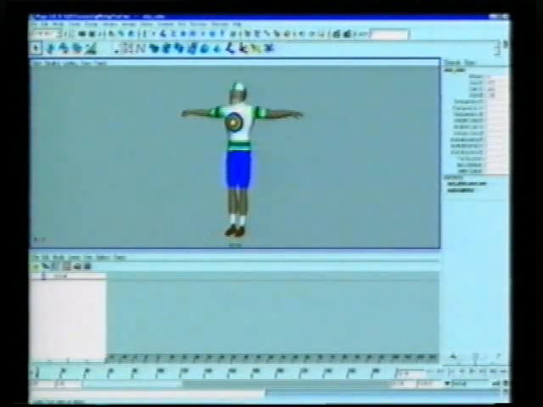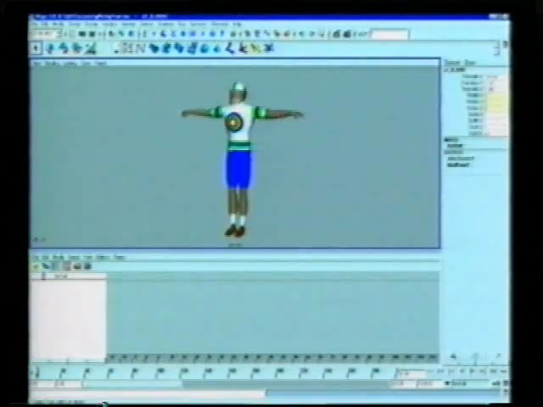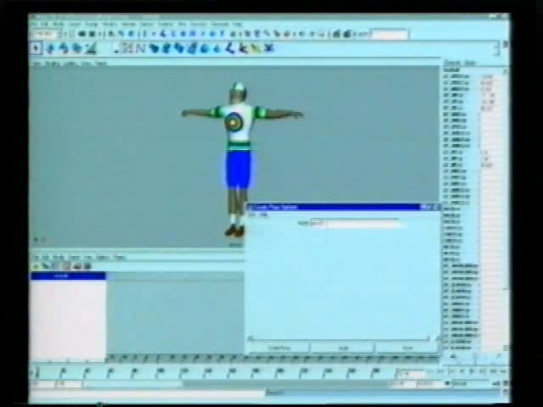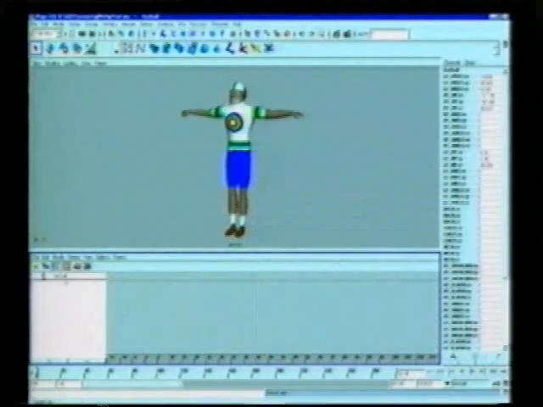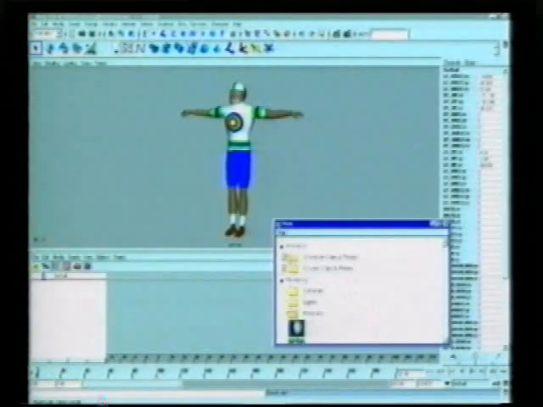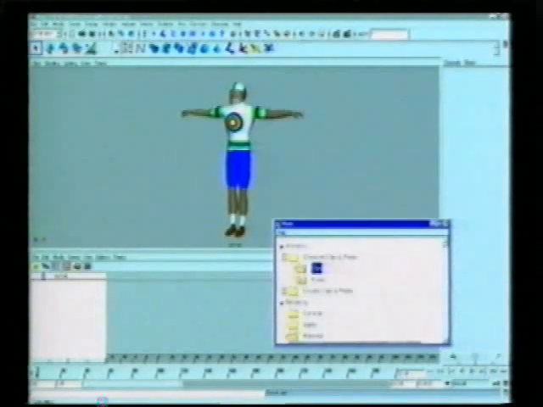So what I want to do is actually create a pose from this position. So I'm going to select the character and create pose, and we'll just call this rest. Create that. And I mentioned before about the visor. You can access that through here. Up at the top you're going to have your character clips and poses. So we've got clips and poses.